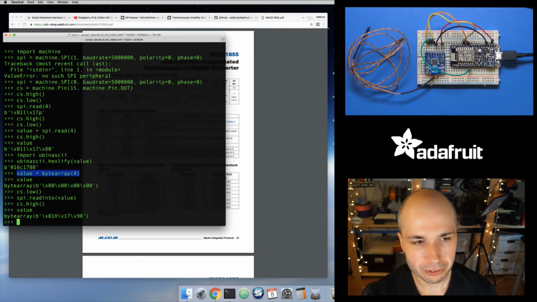You might wonder, which one of these should I use? The problem is, it might not be obvious, but when you're calling spi.read, it actually has to create a buffer because it's going to return some object that has those 4 bytes that it read. To do that, it's got to pull some memory off the heap, fill it with the data that it reads and return it back to you. If you're doing that in a loop over and over again, MicroPython is going to be creating a bunch of these objects. And it's garbage collected, so if it runs out of memory, it's going to figure out which ones aren't being used, and reclaim them. But that takes a little bit of time. There's a little bit of overhead whenever it has to do that. Anytime it allocates memory, it might spend some time doing this garbage collection phase.